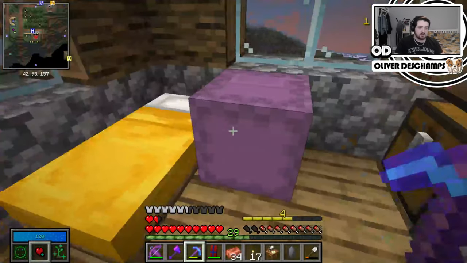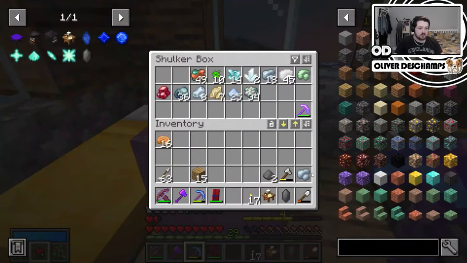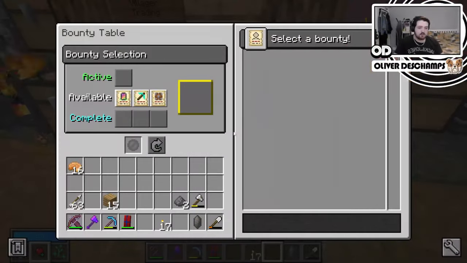Let's put this in here. Put all of this away. We don't have the room to put it away, I see. Take that out for a second. Do that. There we go. So now we have a bounty table as well. So we can put that here.